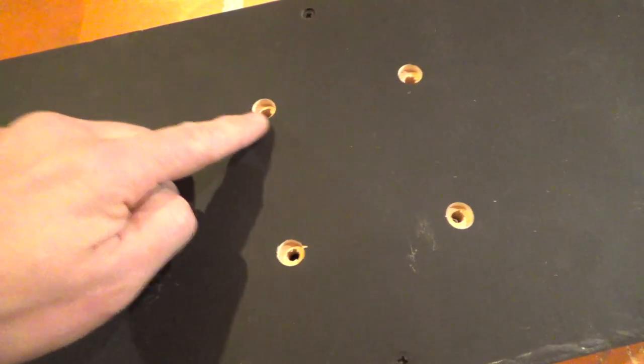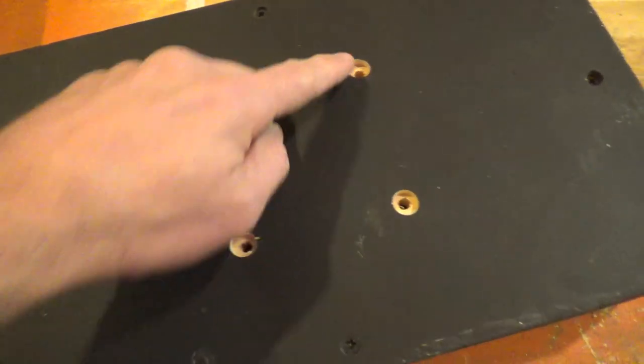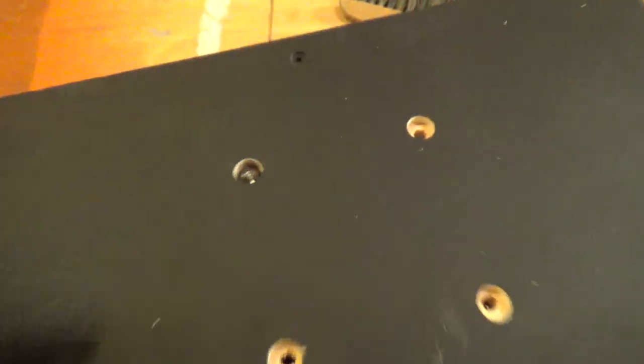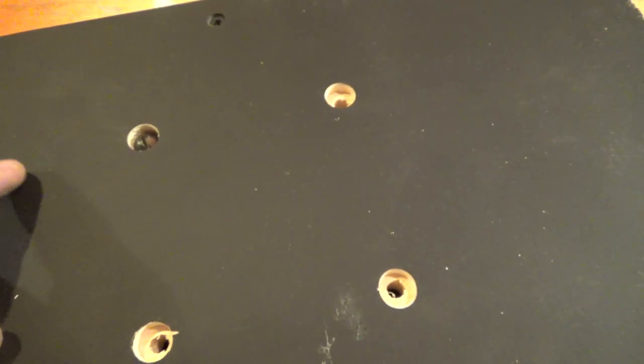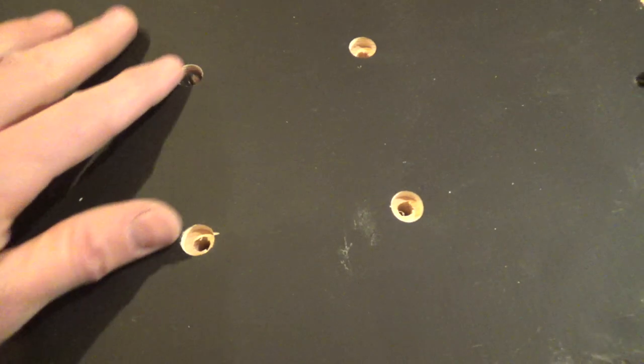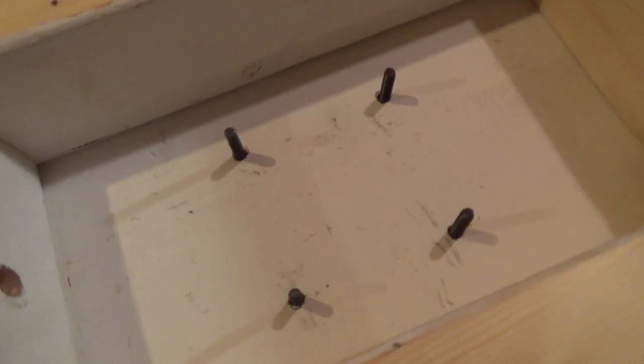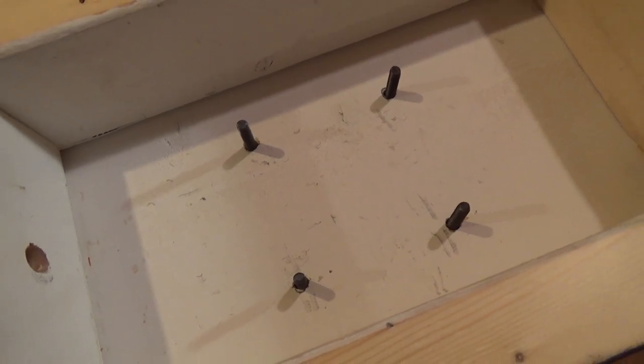I marked and pre-drilled all my mounting holes for the high voltage transformer. These bolts fit in here perfectly and they're countersunk so that when I put this on a tabletop they won't scratch or anything like that. And I'll go ahead and get this flipped back over and get the transformer mounted. And all four bolts come through just like that.